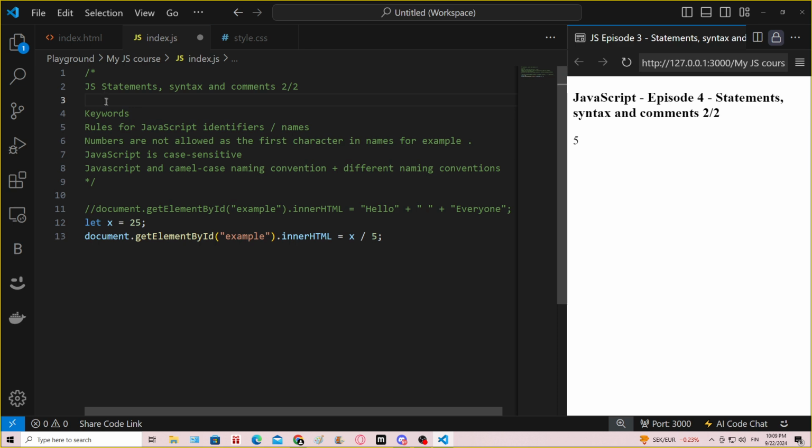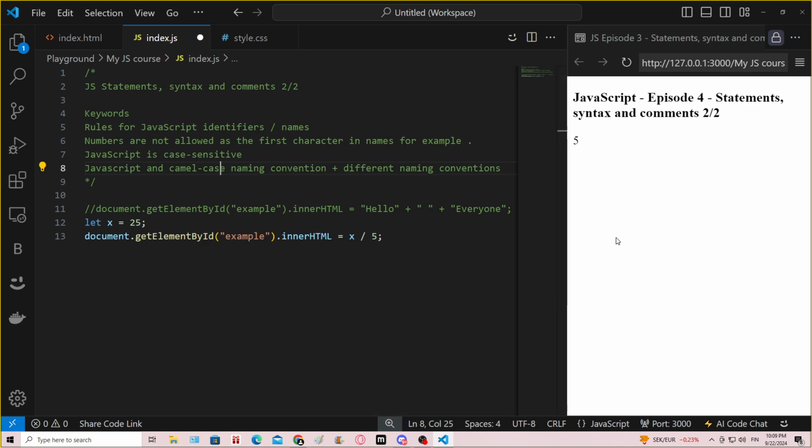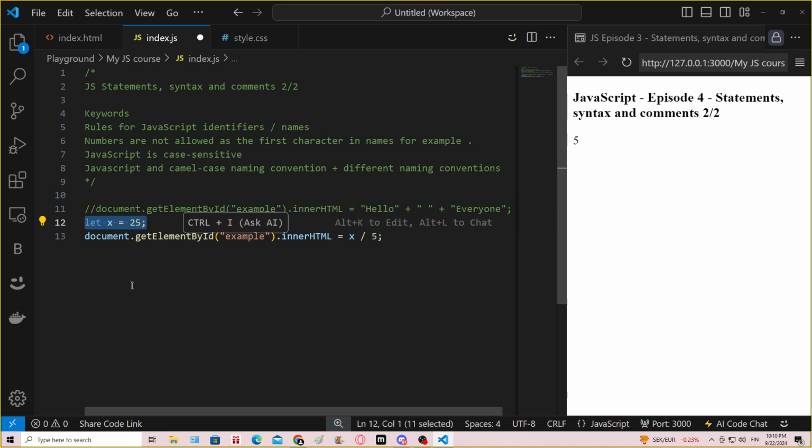Alright, then we have keywords. So JavaScript keywords, they are used to identify actions to be performed. So for example, the let keyword tells the browser to create a variable. Here we are creating a variable and assigning a value at the same time.